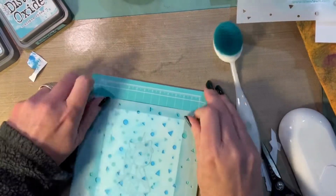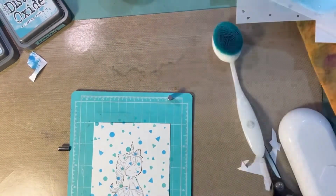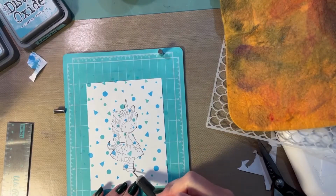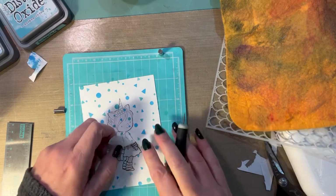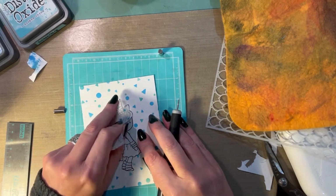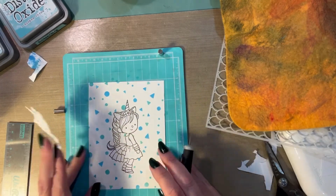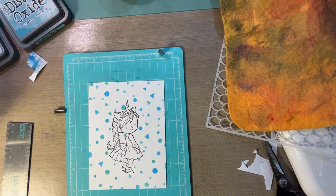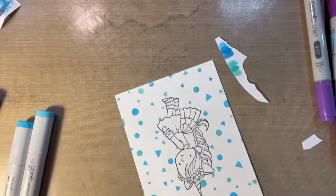So you see I was using Salty Ocean, and now I'm going to take this off and I'm going to reveal the mask. I'm going to take the mask off. I'm using my craft pick just because I have dark colored nail polish on and I didn't want to leave any streaks on the paper. And once the mask comes off, ta-da, I love this. I love that reveal. I love how nice and clean and crisp the image looks against that stenciled background.